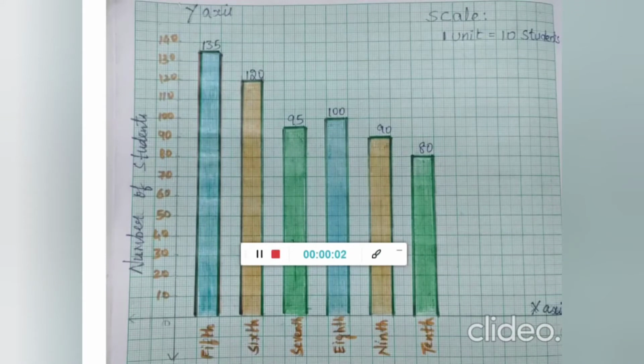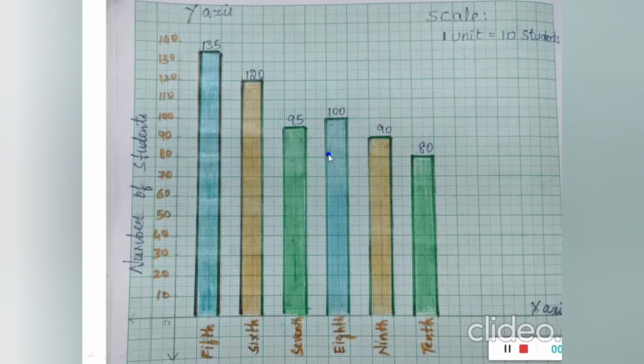Children, now we are going for question number 3 in exercise 3.3 bar graph. All the questions have been done. Now we'll go for the graph. The graph is shown here. Along the horizontal line is the x-axis and the vertical line is the y-axis. We will be taking the scale only on the y-axis, for the bar graph.